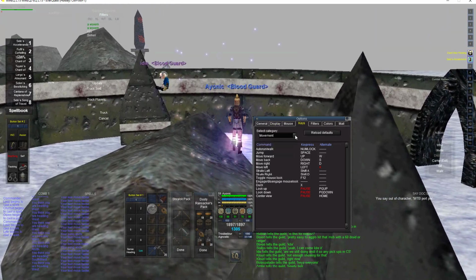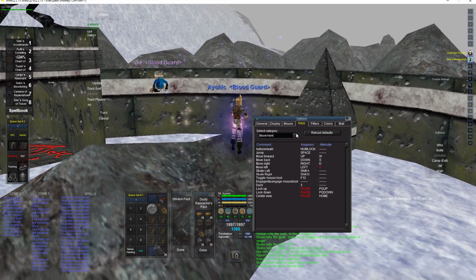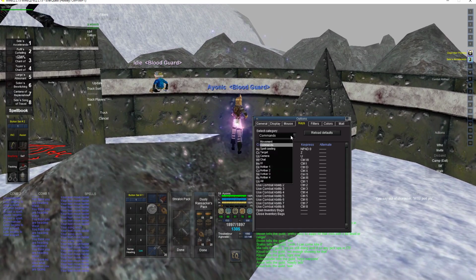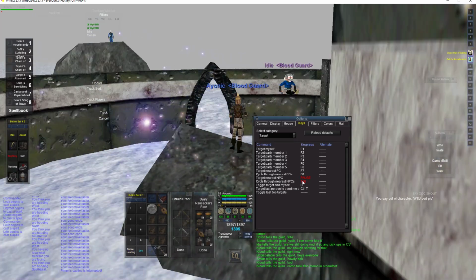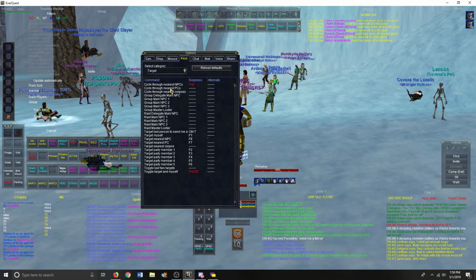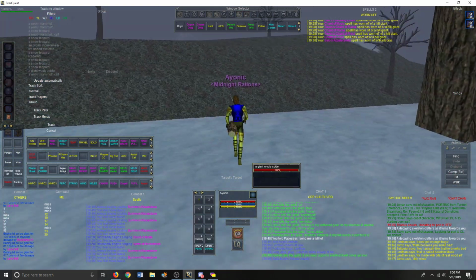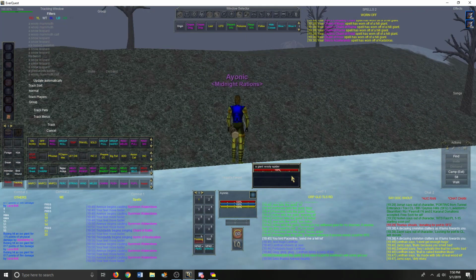Alright. So, some of the stuff I do specifically. Target is one I do a little bit differently. This is the same exact thing I do on live. This helps out tremendously, actually. So I do cycle through nearest NPCs to be tab, and what that does, you can see my targets are changing, whatever's closer.